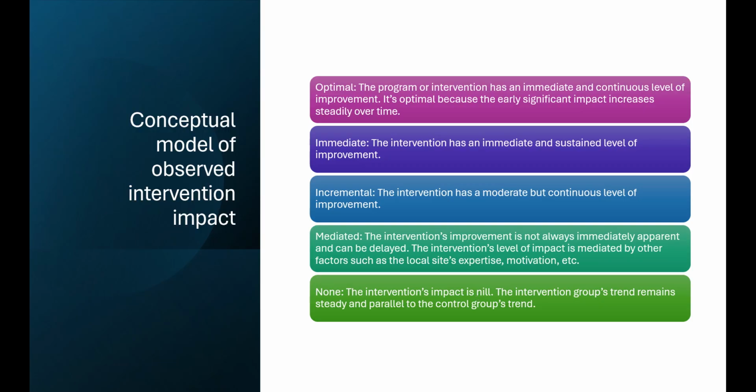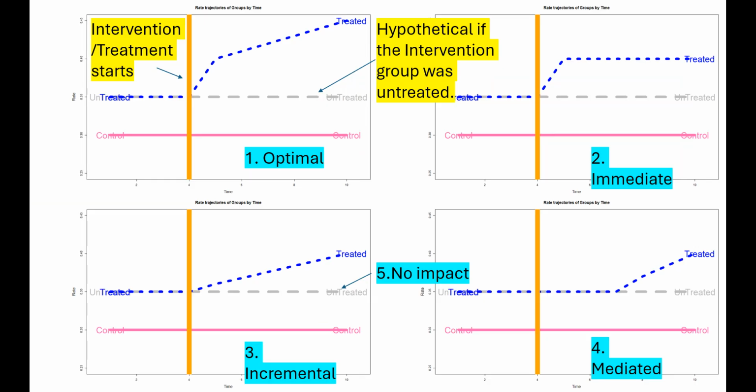So there's always a chance that after we introduce an intervention or program, we might see that there's been no impact by the program at all. And so what we see is that for our intervention group, their success keeps going on at a level that we would have expected had there been no intervention at all. So let's take a look at what those kind of results can look like.